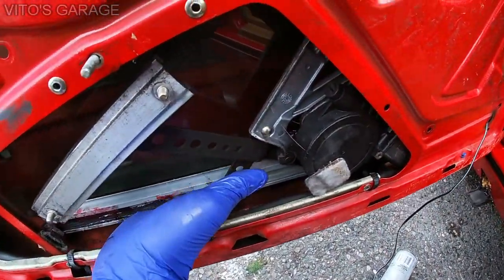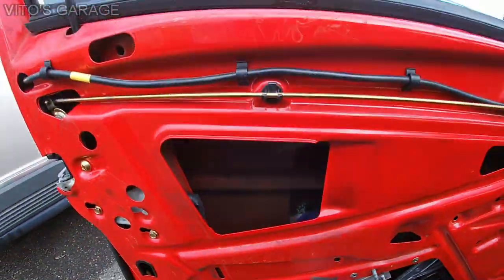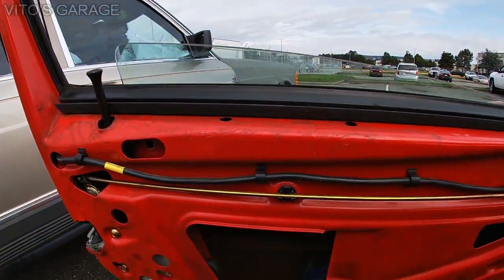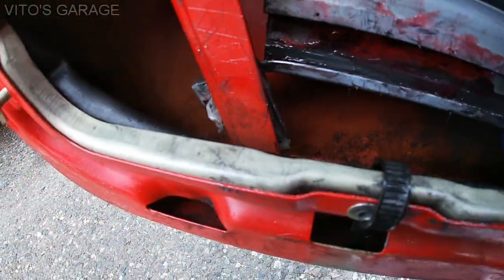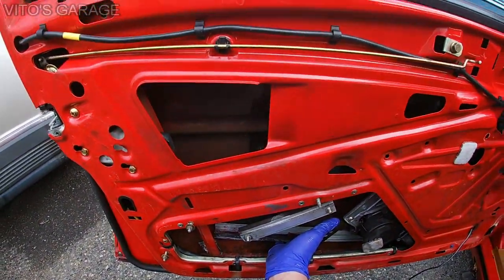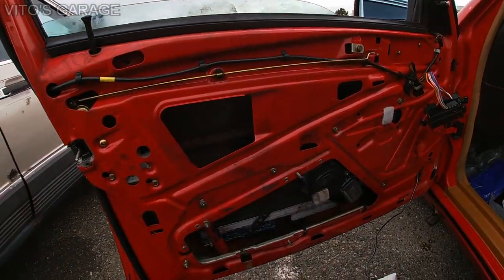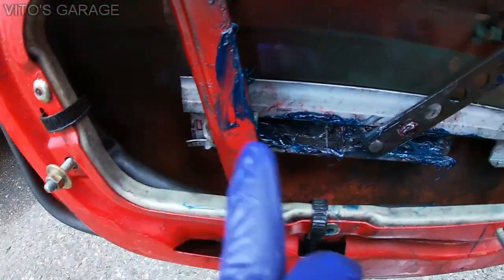All right, so I loosened the window regulator, and as you can see right now, I'm pivoting the window so I can actually feed it into that slider right there. Okay, guys. All right, guys, let me show you really quick. The slider is in, everything is amazing.